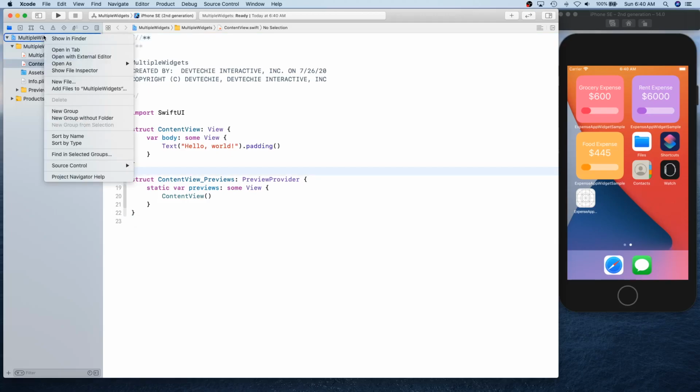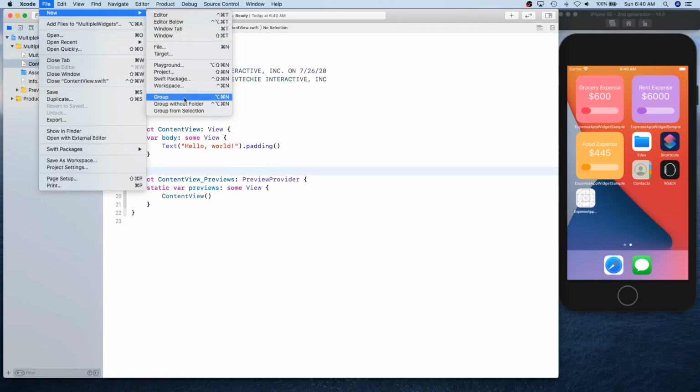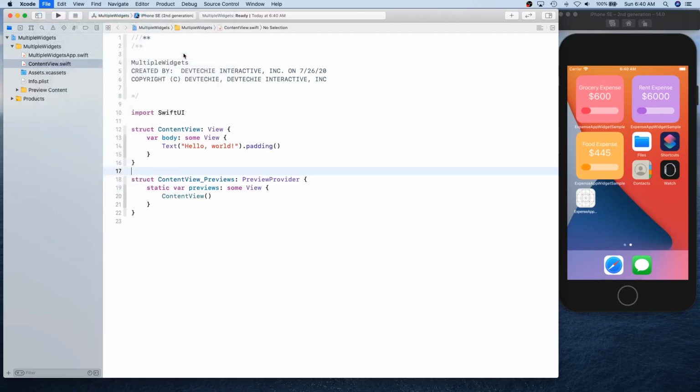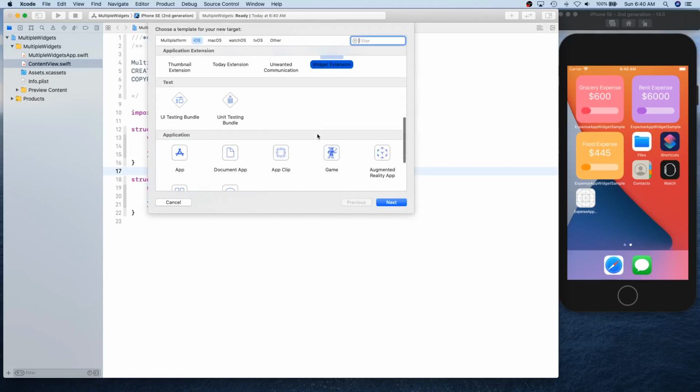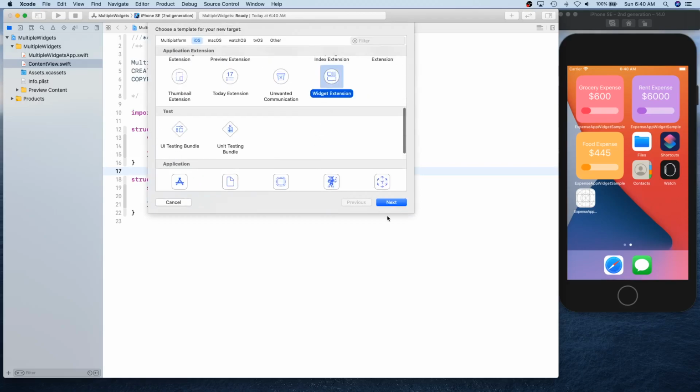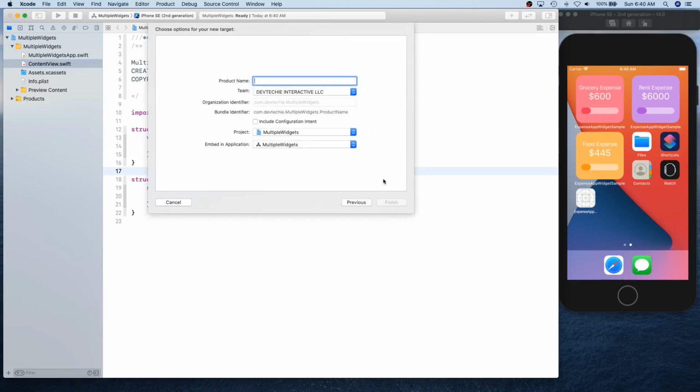We're going to get started. I am going to add a new target, and we're going to add a widget target. We're going to go down and select this one, and name it widget family.